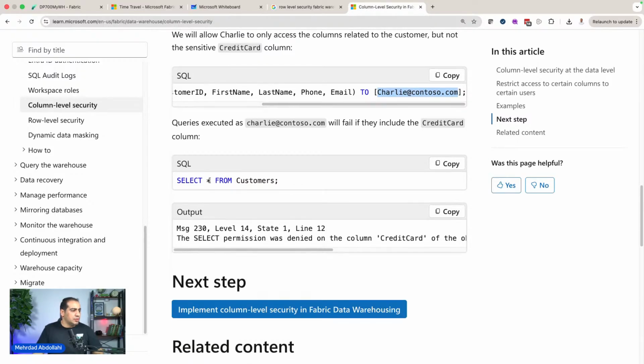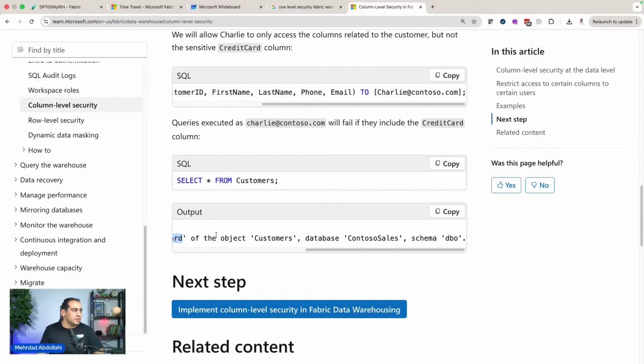And within that condition, if they select star from customers, and the credit card is part of that, it is going to deny and raise an error that the select permission was denied for that credit card column.